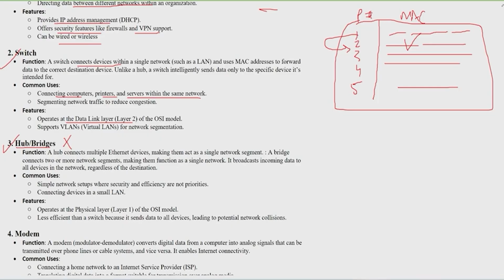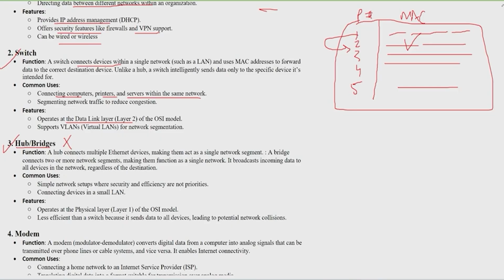Hubs and bridges were not building the table. Whenever someone was sending data, because they don't have the database or the record, they were sending to all. They don't know where it wants to go. When everyone gets it, inside the frame there is a MAC address. Whoever has that MAC address, for example if it was for me, I will catch it, and the rest will say not for me, not for me, not for me. They will discard it. So hubs and bridges were sending traffic without intelligence, without this MAC address table. That is why they were not intelligent devices.